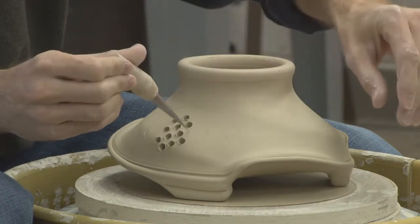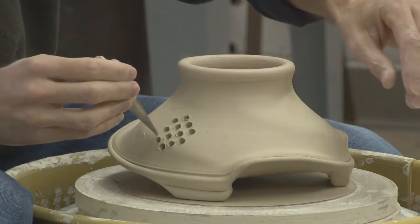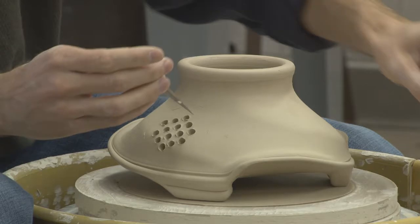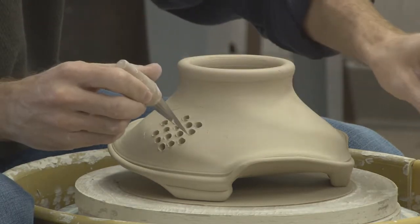And I'll push this one in a little bit. I don't want to sink the side in too much because I'll alter the pot more than that other one I did yesterday. That's probably close to enough. Get a couple more in here.